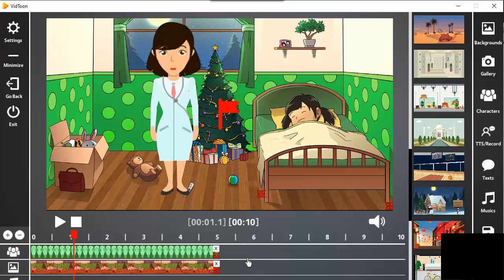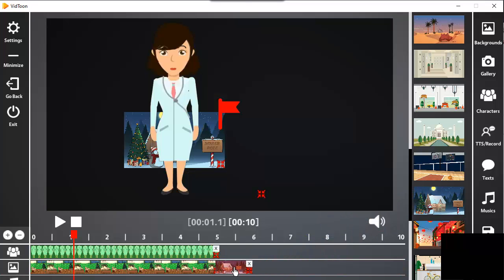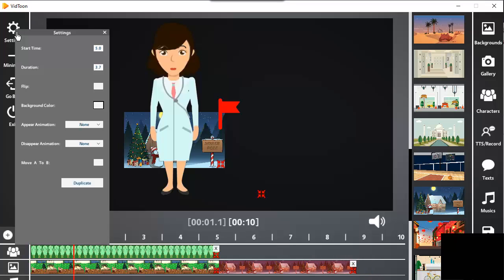Now we're going to build on this. This little child is asleep here with the nurse looking after it, but we want to show what it looks like outside this room. So we're going to pick this scene for this example and drag and drop it to the timeline where you're allowed to place the backgrounds. By pulling, you can either extend this timeline this way, or you can go to the settings and change the duration of the timeline here. So you've got two choices.